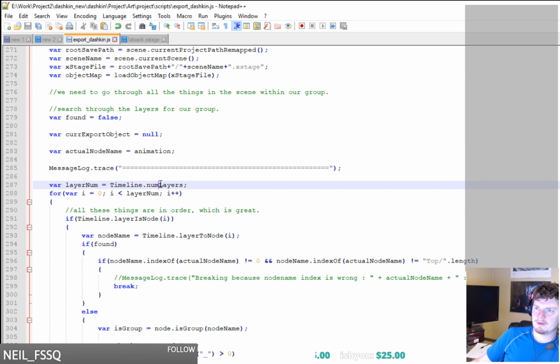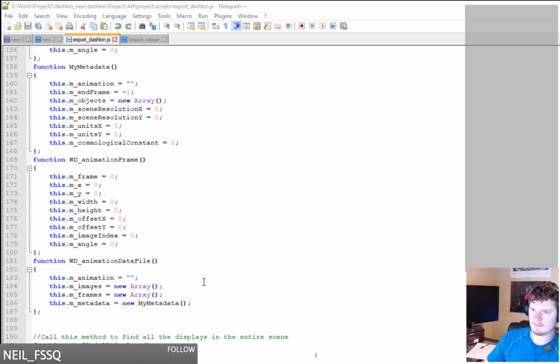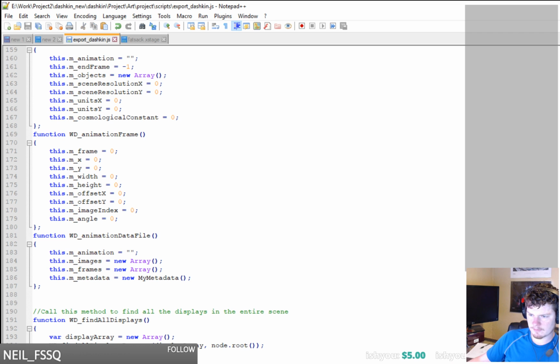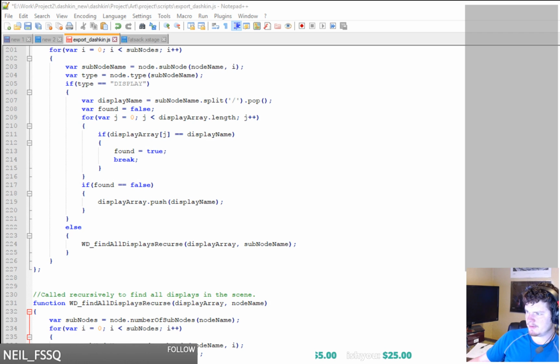All right, so we have the number of layers in the timeline. So I think what I'm gonna do is maybe I can actually do a few things here.